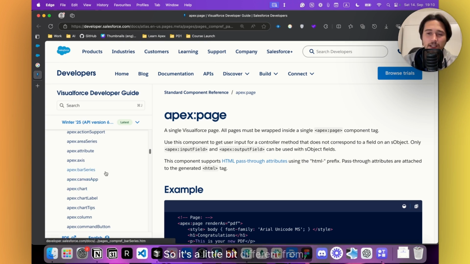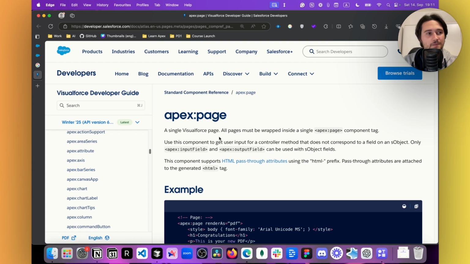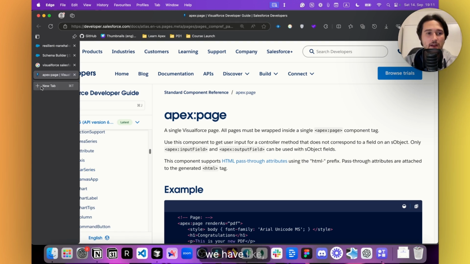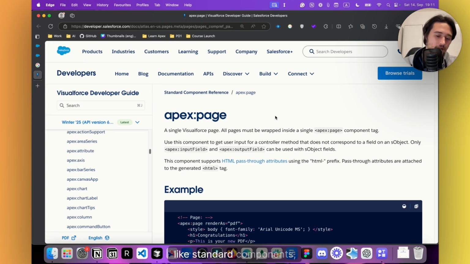So it's a little bit different from LWC. Because in LWC we have things like standard components, for example, and those are not really standard components. Because the concept of components, when Visualforce was developed, was still not really that mature, so it's not really the component itself, but you can also think about it as a component, right?